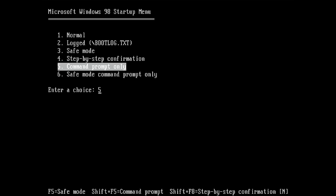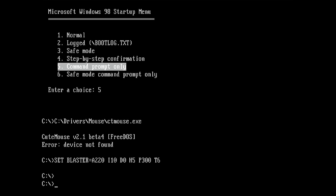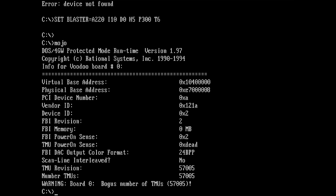What I have done now is I removed the pass-through cable and we try now only with the monitor connected to the 2D card. So let's try Mojo one more time. Yes, there's an output! So what do we get here? Info for Voodoo board number 0. So it detects the card. That's already a very good sign.